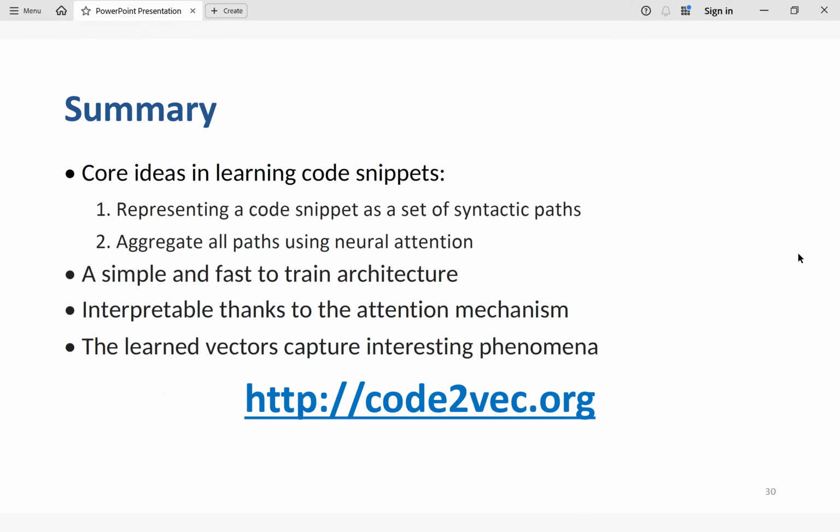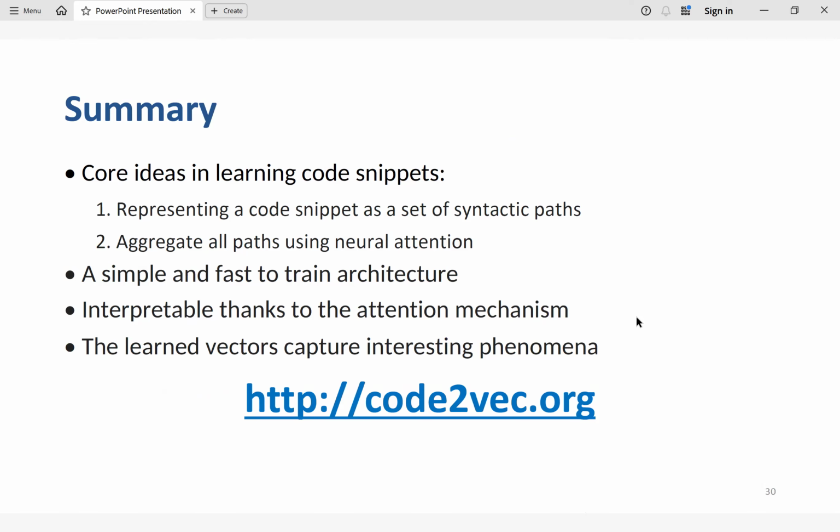The learned vectors which we have captured can be used for the various tasks which Sai Teja has mentioned, like getting analogies or getting different representations.